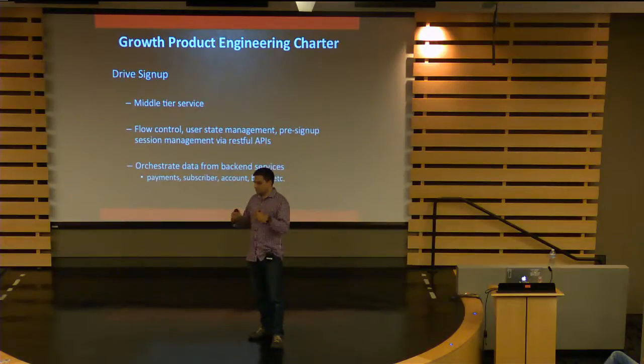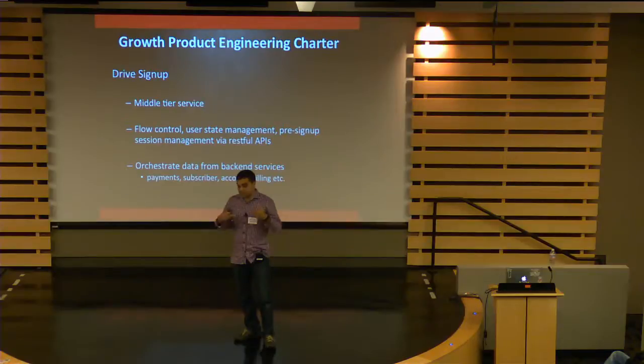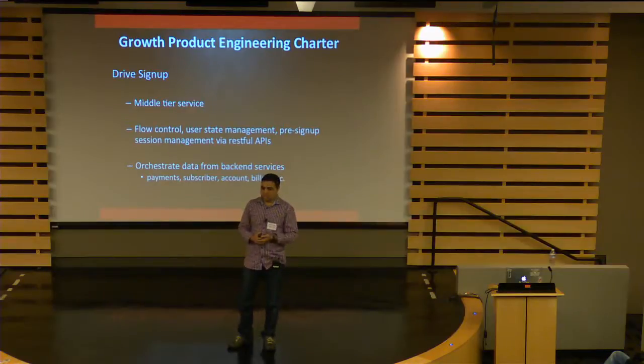The way it works is they'll say, here is this visitor, here is a visitor context, tell me what to do. Then we extract visitor information from there. We figure out where they are in the flow and what they need to do. It's a multi-step flow. We'll say we need payment from them, or we need them to confirm their payment, and so on. And then we return the equivalent of a view model.